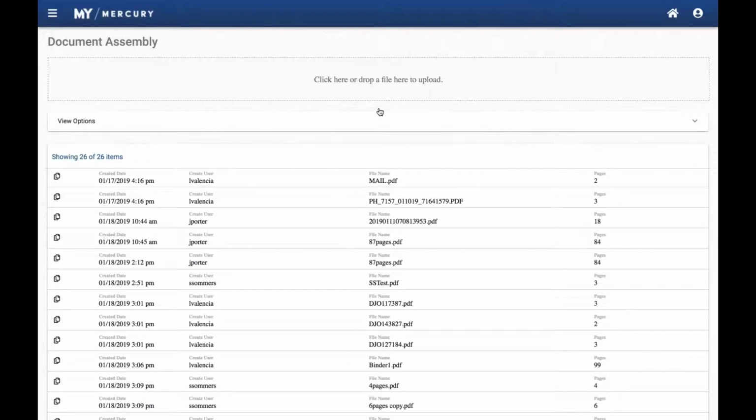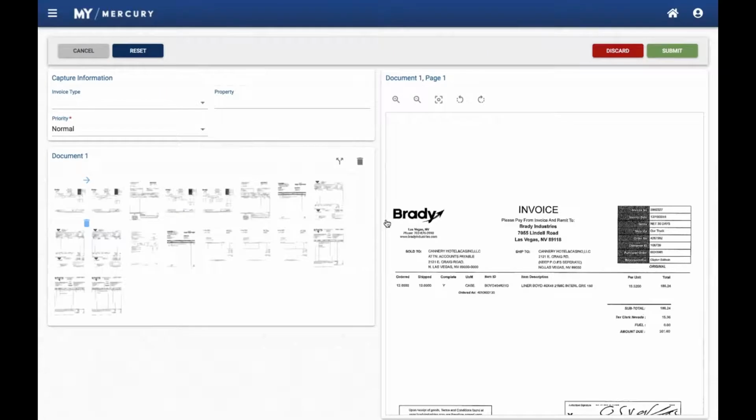So you kind of have a task list here. Everything down below are files that have been imported into the system and are kind of waiting to be processed, or you have the ability to go out there and manually grab the files as well. So we're just going to take one that's already been imported. We're going to open it up. And you now have the ability to separate pages, maybe remove images that are not needed. So everything that you would do in a traditional paper-based process, you now have the ability to do online here.